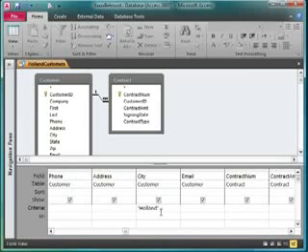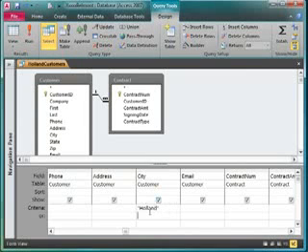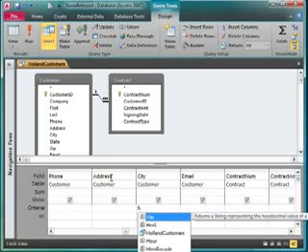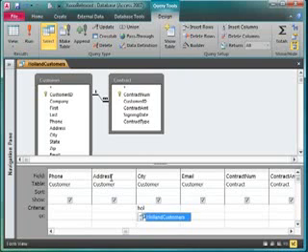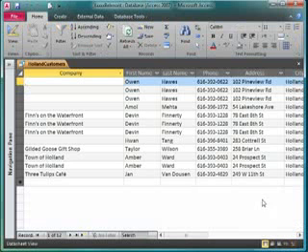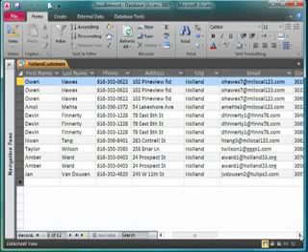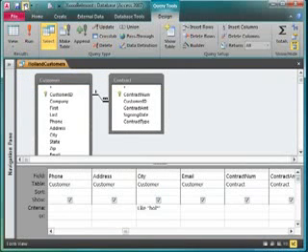But another way that we could check this, if we weren't sure if Holland was spelled correctly, is I could try something like H-O-L and a wildcard. Now we'll actually get into this in a later chapter. But then I'll run it and I'll find out what things begin with H-O-L. Because I was just thinking about how people might misspell Holland. They might misspell it with one L instead of two. So I still have 12 records. So I'm going to go ahead and put the criteria back the way it was. I did that by clicking Undo.